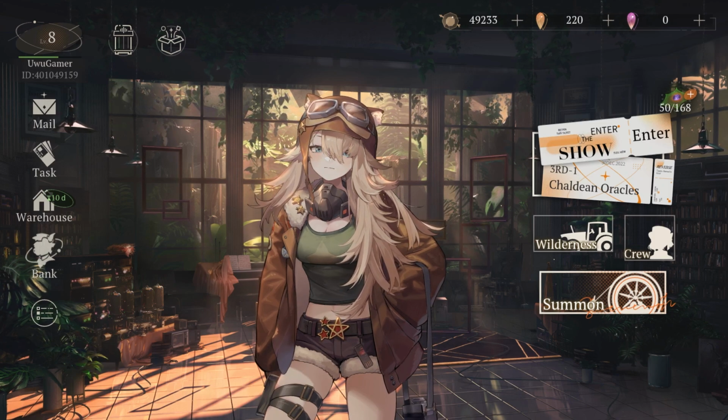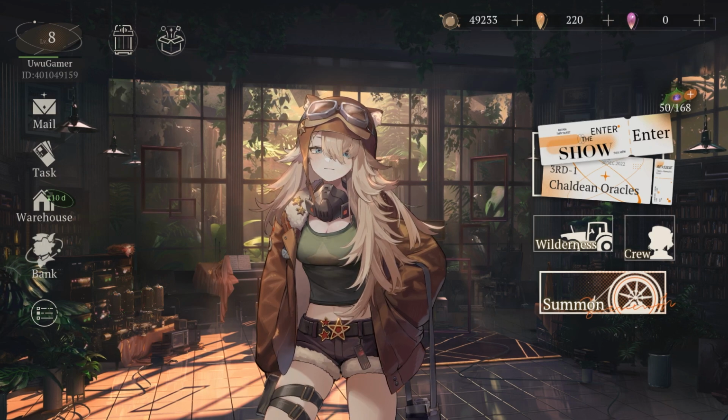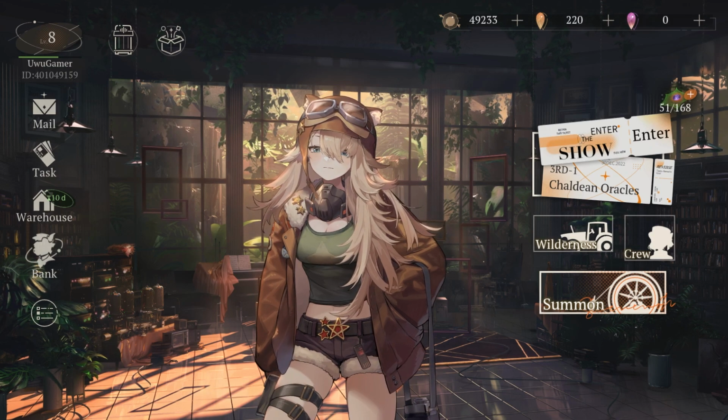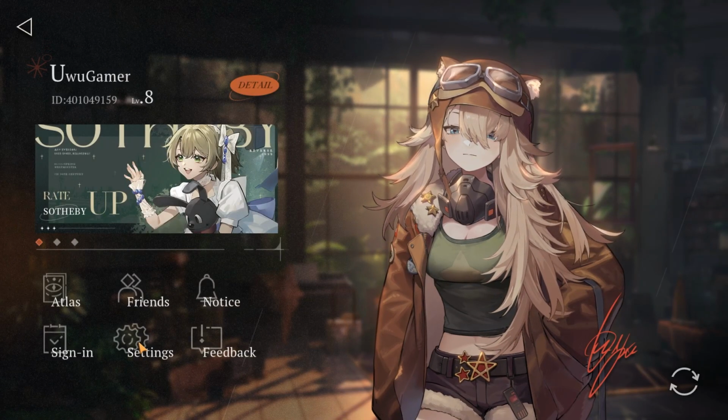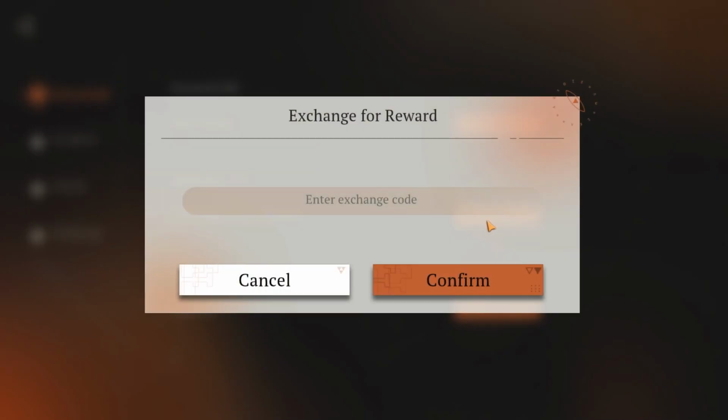My last tip is how to redeem coupon codes. To redeem a coupon code, go to Settings, go to Account, go to Exchange Code, and this is how you enter in your coupon code. There's currently 1 coupon code active right now, which I'll include in the description.